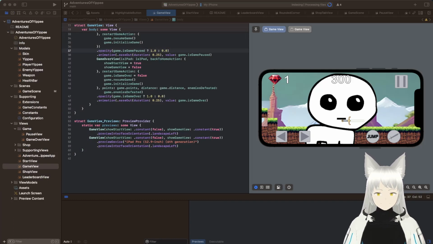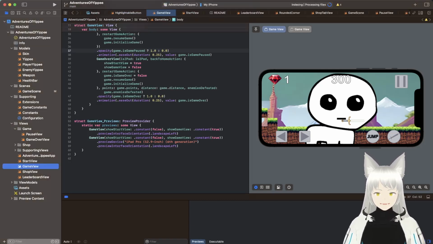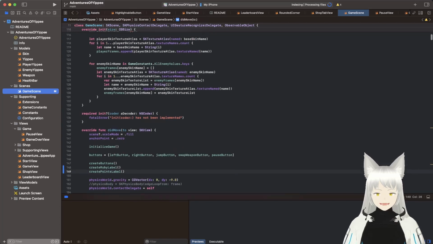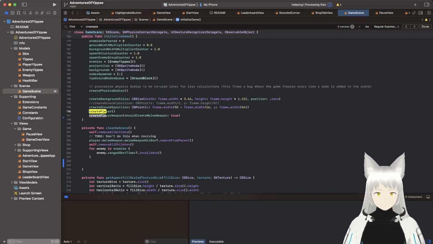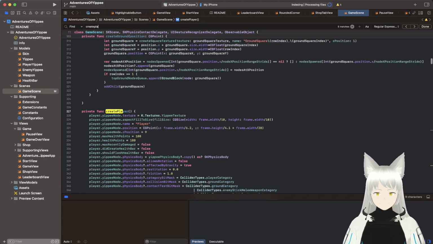Oh yeah, what a weird bug. I'm pretty sure I know what's causing it though. It's doing the scaling thing like it did to the buttons. So we gotta make sure it doesn't do it twice. It's when I create the player. This aspect filter size is double scaling our object. We don't want to do that.